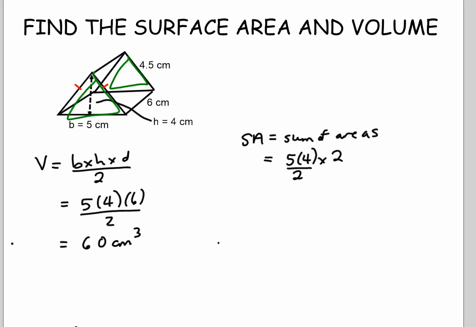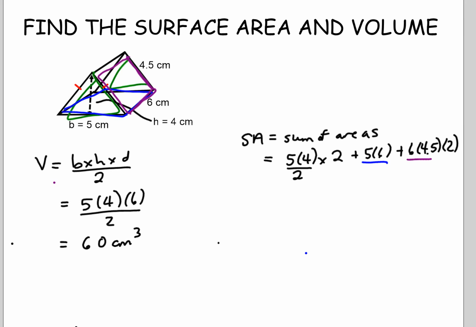That's perfectly fine. Then we have 3 rectangles. One of the rectangles is on the base, right here. And the area of that will be 5 times 6. So that's the one in blue. And then we have ones on the left and the right. And these, because it's isosceles, they happen to be the same. They won't always be the same. So this one will be 6 times 4.5, and there are 2 of those. And that's the one in purple.